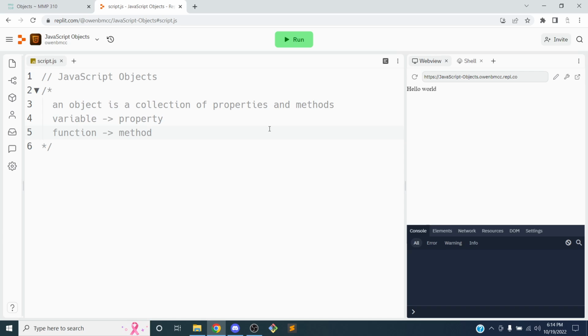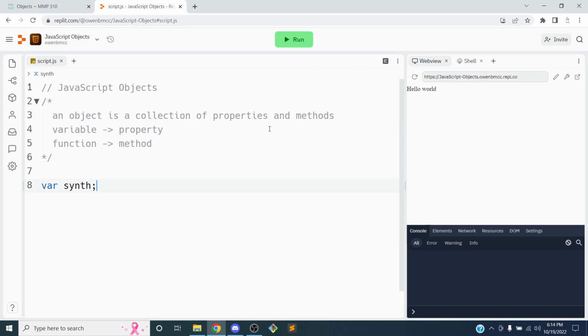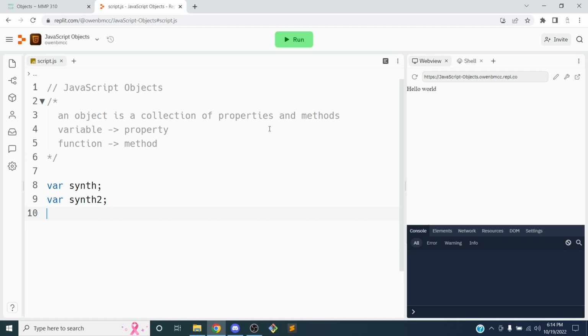And so an object is basically just a way of collecting things. If you imagine you're making a project, let's say we're making a Tone project and you have a synth, and you say I want this synth to do all this different stuff. And then you want to have another synth. So then you have variable synth number two. And then at a certain point you realize, well, I actually need a ton of synths. And you're also going to want to know things like, what is the volume of synth one? And what is the volume of synth two?